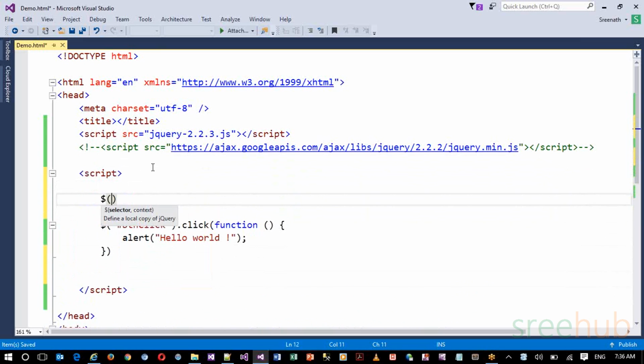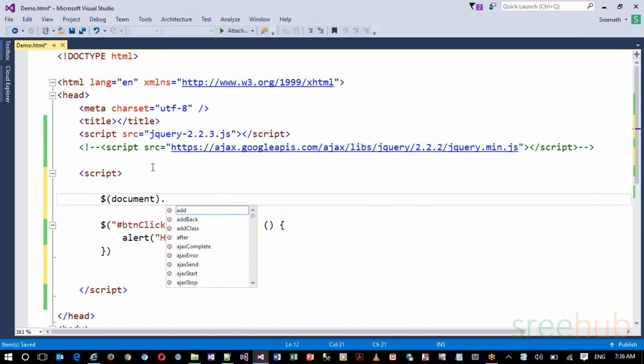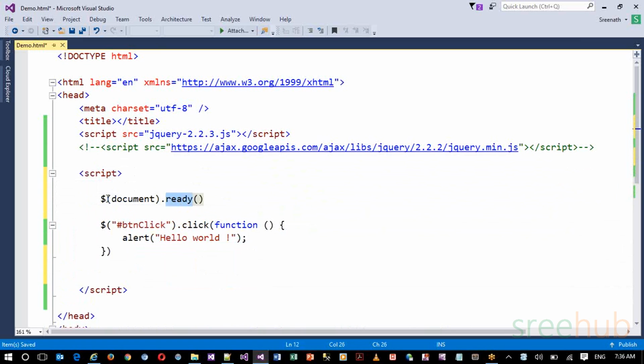You have a dollar. Now what to get ready? I have a document here. This is the same document which we used in our JavaScript. So document dot ready. Now this is my action method, which I have to keep to trigger whenever the document is ready.